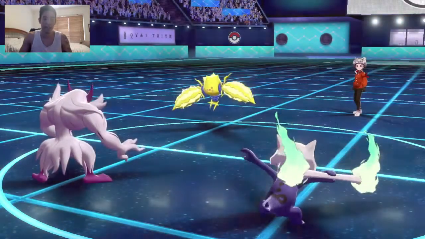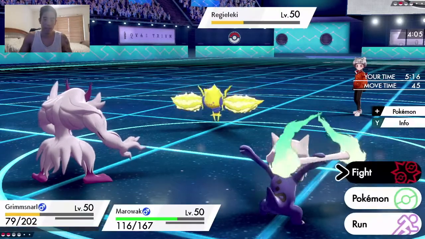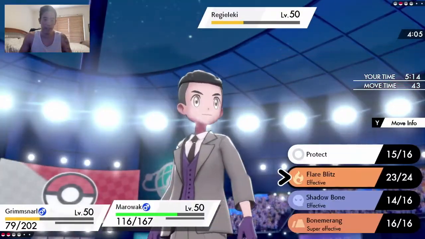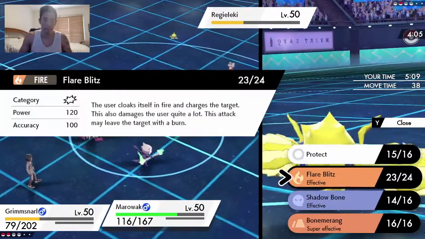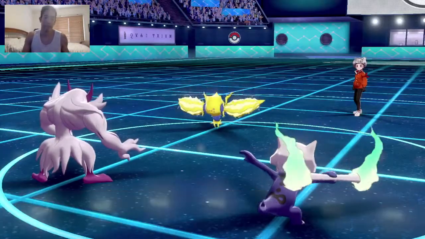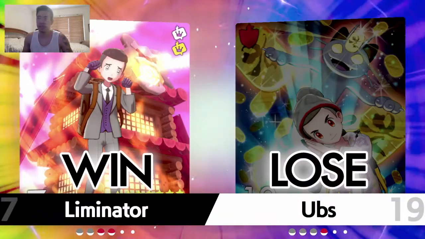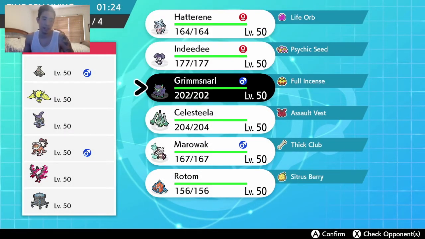The Sunlight fades. And that's an easy Spirit Break and Bone Meringue. Shadow Bone. I need 100% accuracy here, right? Battle was canceled. We're good. I beat Ubs, and he's going to sleep. Okay, and we got another Aleki. Dusclops. We have kind of a Trick Room team here, actually, that we're going against. Interesting.